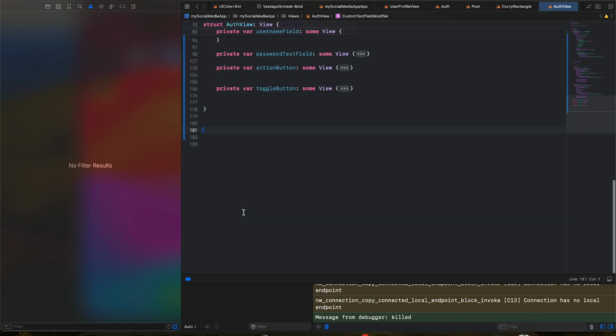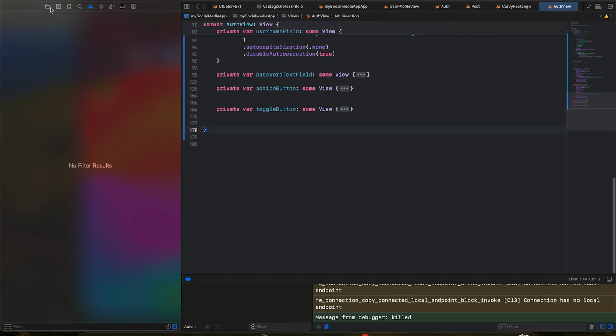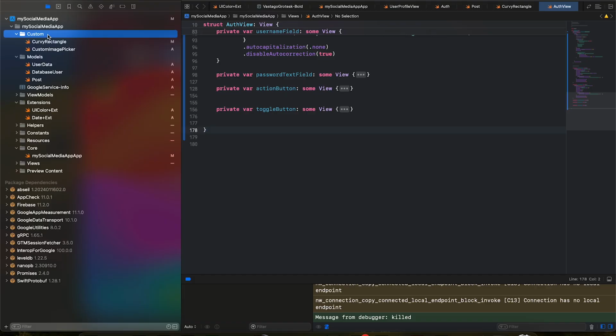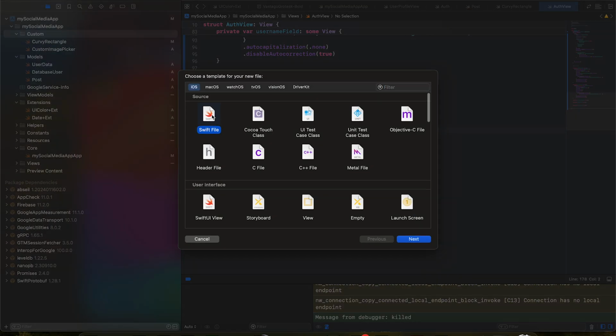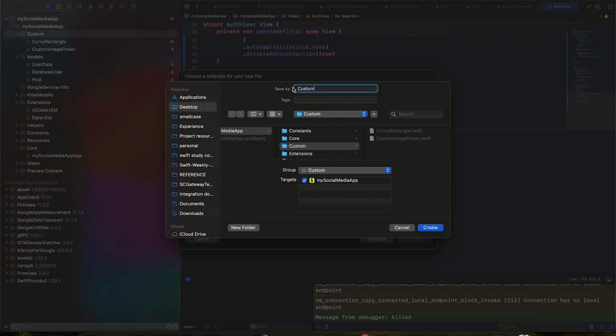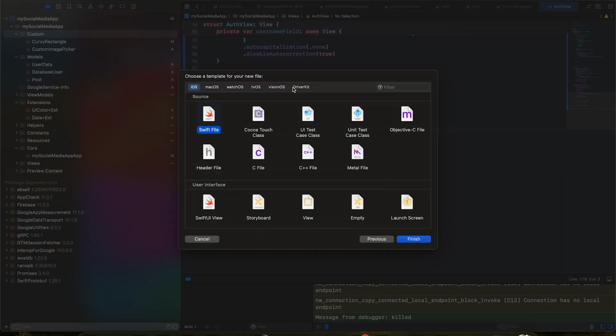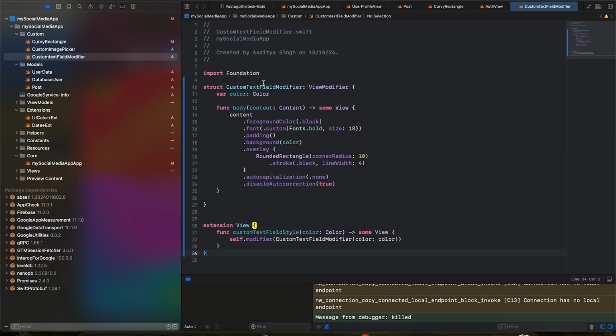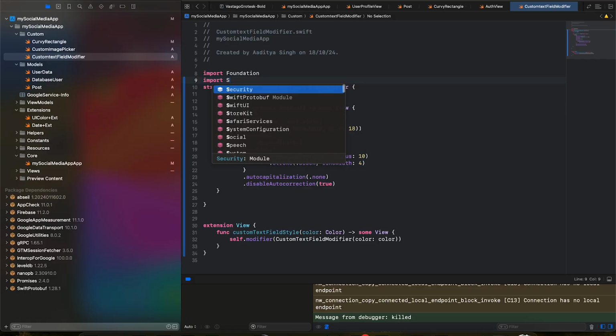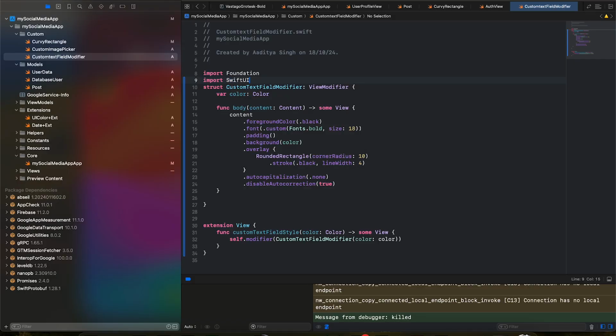So this is there. Now what we can do is shift this entire thing onto its own custom file. So inside custom we create a new file, and we call this custom text field modifier. Enter. We can add import SwiftUI.